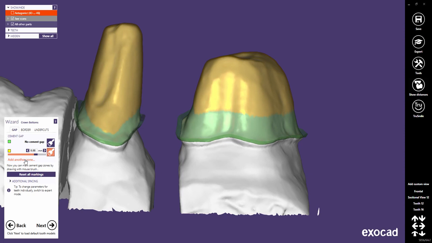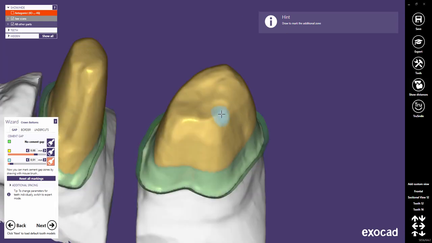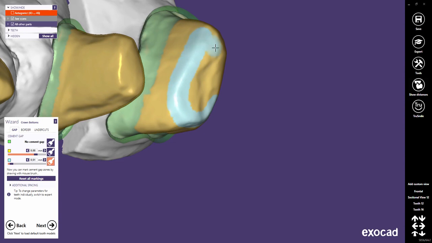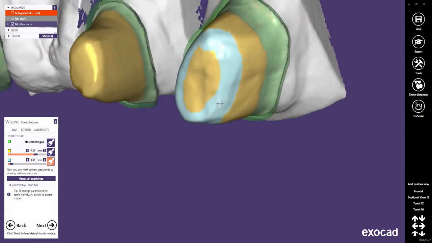It is also possible to add an additional zone and to choose an individual cement gap for this separate area. This function could be used to increase the blockout thickness on sharp edges.